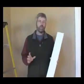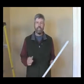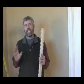Now that we've got everything cleared out of the room, we're ready to get down to business. When you go to buy your crown molding, you're going to have to make 2 different decisions. The first one is, what type of crown am I going to use? There are 3 options. The first would be a composition product called MDF. The second would be finger joint pine. Both of those are for paint grade. And then the third is going to be stain grade crown made out of solid lumber.